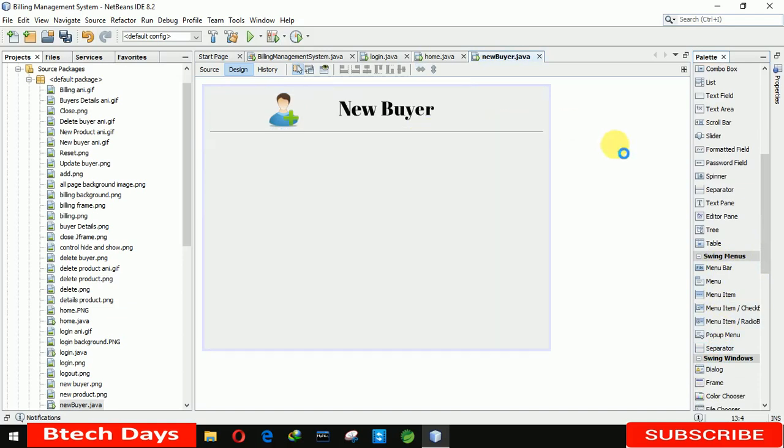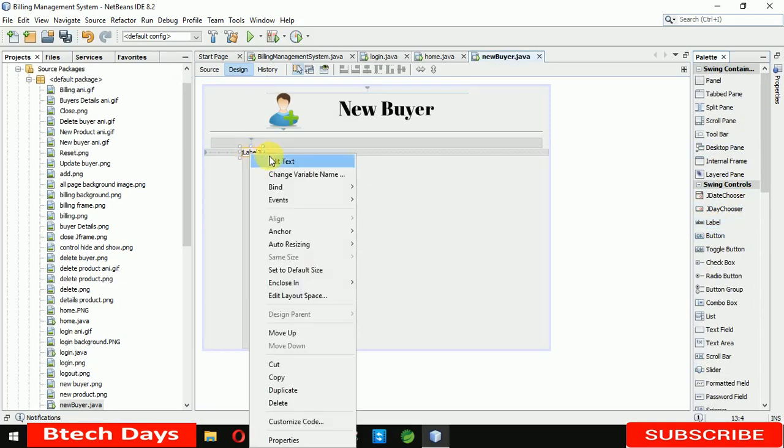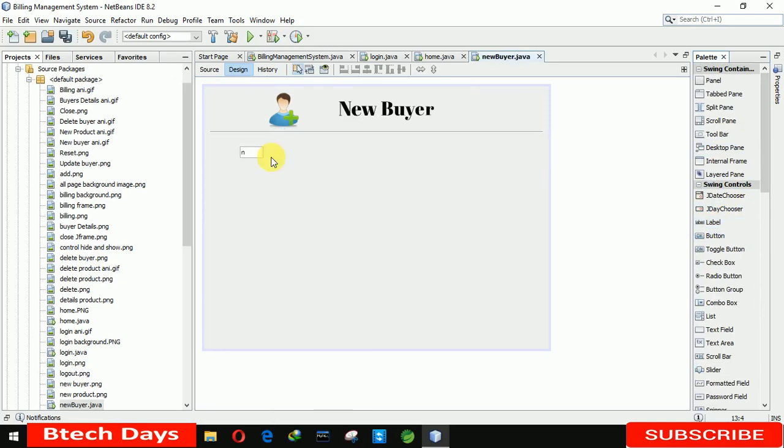Okay, now we have to insert labels for the name, another label for contact number, and the next label is for email.